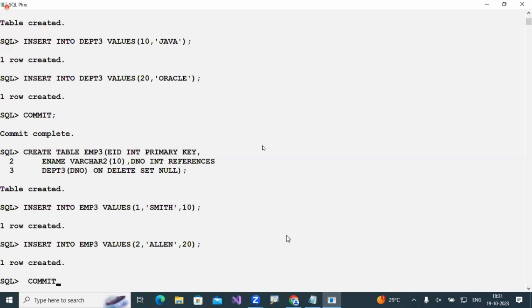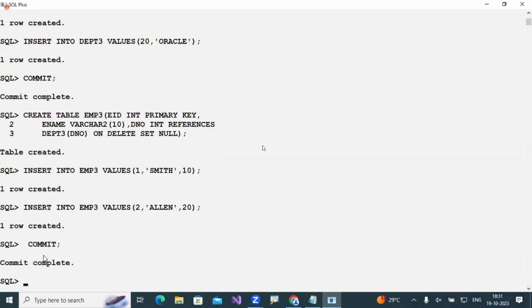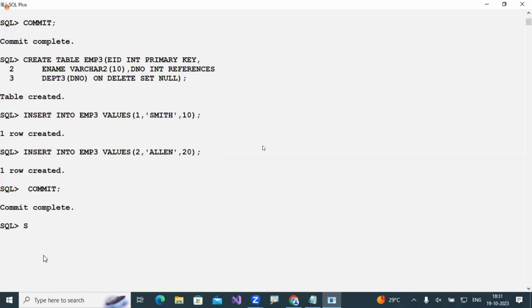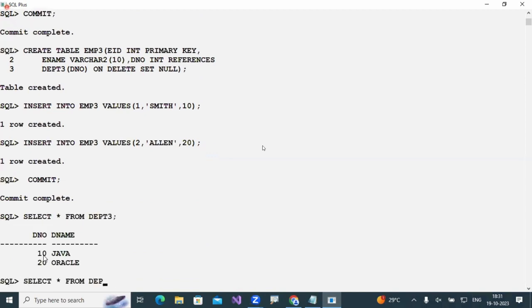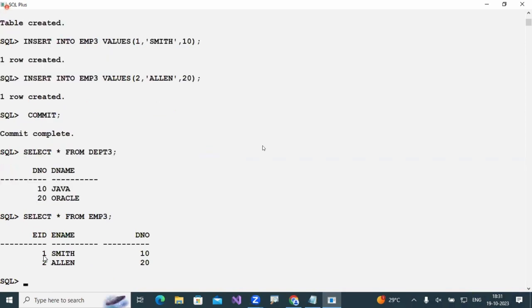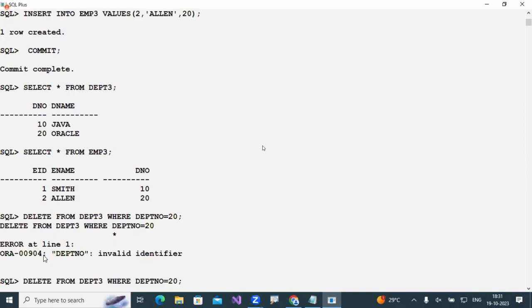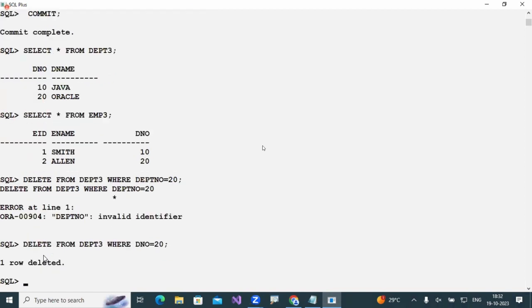And commit. After committing, call your tables: select star from DEPT3 and EMP3. Now delete from DEPT3 where department number is equal to, suppose I pass 20. Something is missed, what is this? Dnum. Dnum is equal to 20.